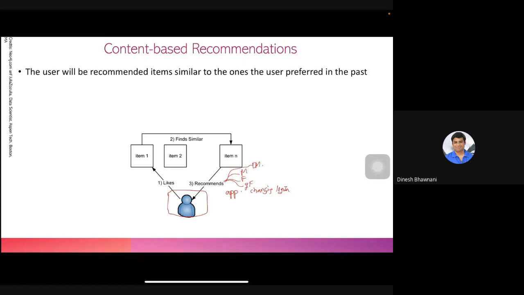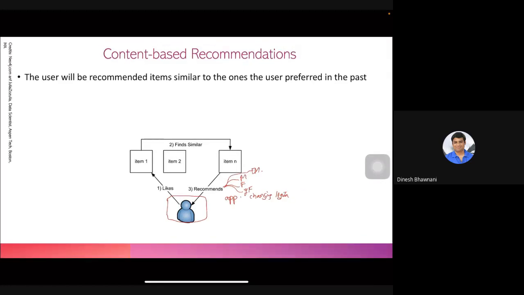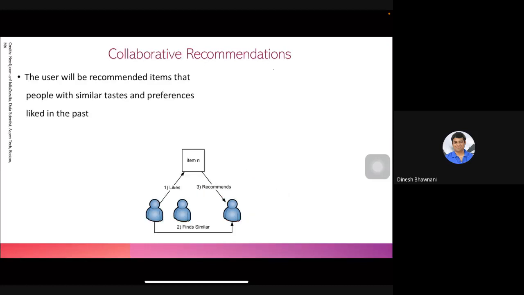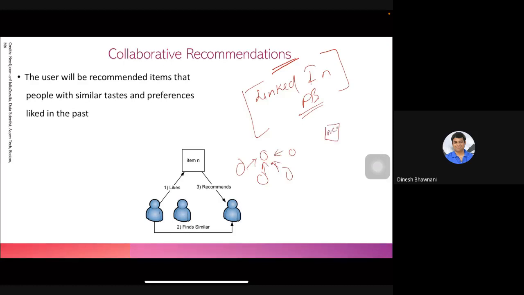Okay. So next is collaborative recommendation. This is what all the LinkedIn and Facebook and all the other active social networks will do. They will see what the people around you are doing. Then they will say, look, this guy also bought this. Or Amazon will say, users who bought Neo4j, recommend them something else.